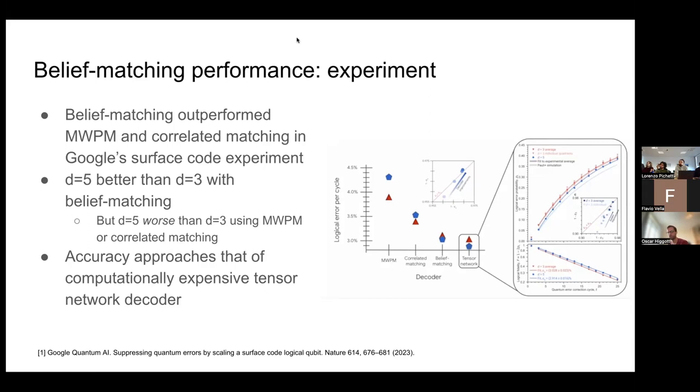Normally people might say using distance 20 or 30, assuming say 0.1%. But if you go an order of magnitude lower, then maybe you only need distance 10 or so. So lower physical error rate does reduce the overhead. Another thing that can reduce the overhead is more efficient error correcting codes, such as quantum LDPC codes. That usually requires more long-range connectivity between qubits, though there are ways of implementing these on nearest neighbor architectures by concatenating a surface code with, say, an LDPC code. There's some recent work on that as well.